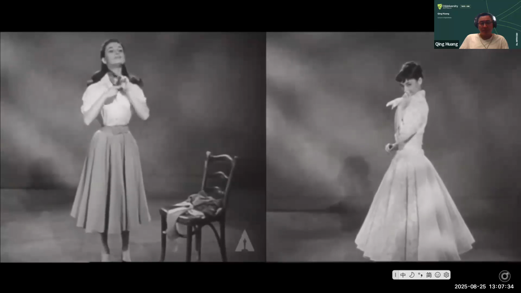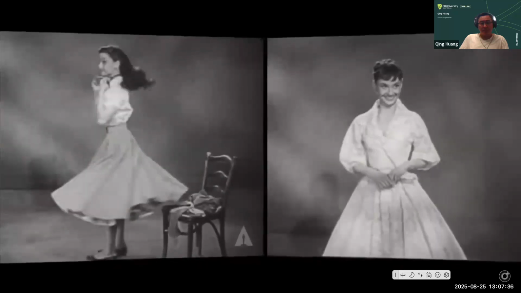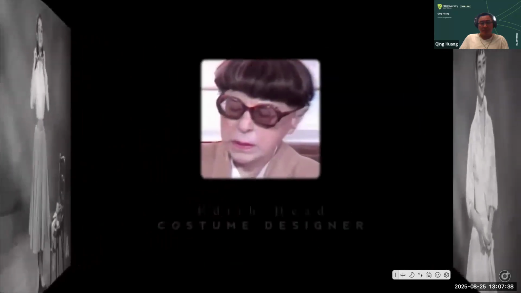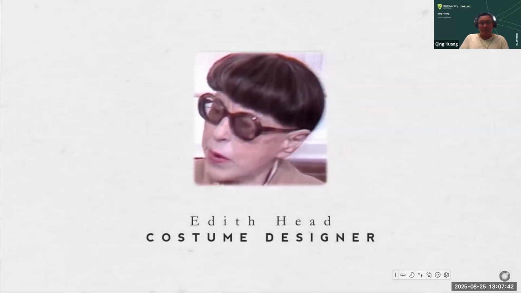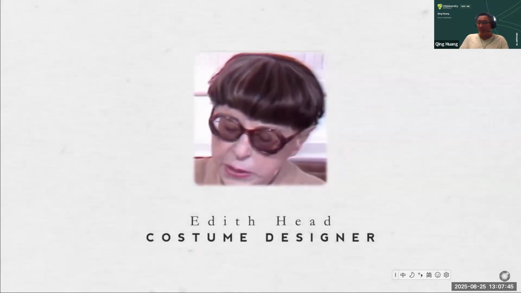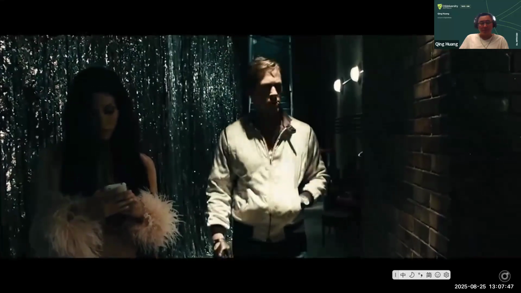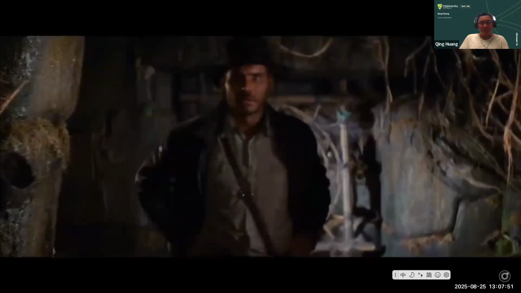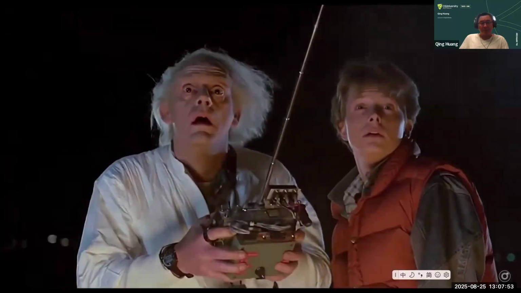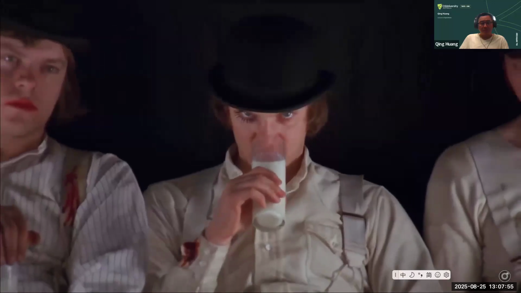The main thing that I want to be very sure to explain to you is that fashion is not the primary effort in motion pictures; the primary effort is to tell the story. A good costume designer knows how to analyze a screenplay much like an actor would, to get inside the head of the character, to develop an understanding of the world that that character belongs to, and to design the wardrobe accordingly.